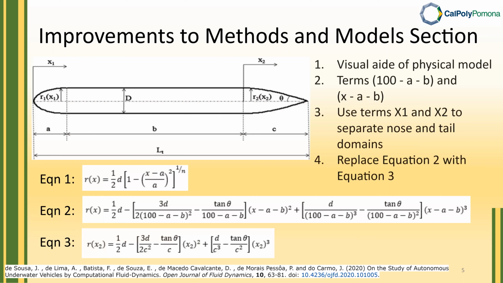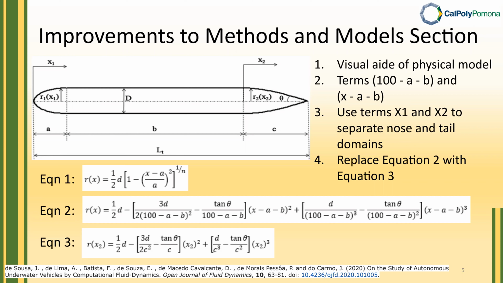The authors talk quite a bit about the Eyring-Hull equations, and this group of equations is quite common and used in a lot of similar studies on AUV hydrodynamics. And in many of those studies, a visual aid, like the image we see here on the slide, accompanies the equations to help connect them to a physical model of the AUV or submarine, so that the reader can see how terms A, B, C, D, R, and X are used. However, there's no visual aid that accompanies the equations in this study, and that might make it hard to visualize where these terms are coming from and how they're being used.